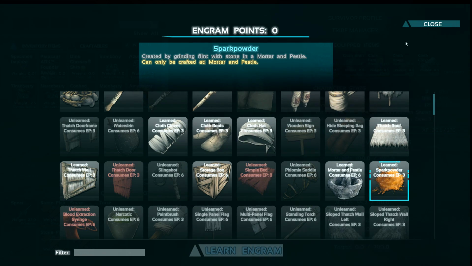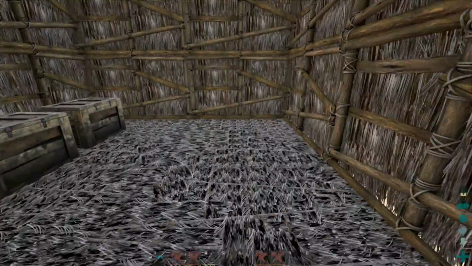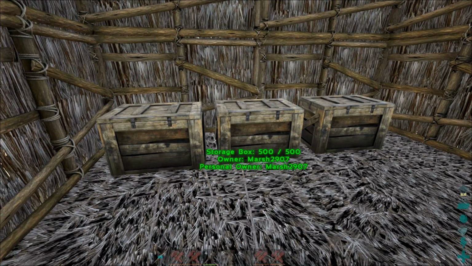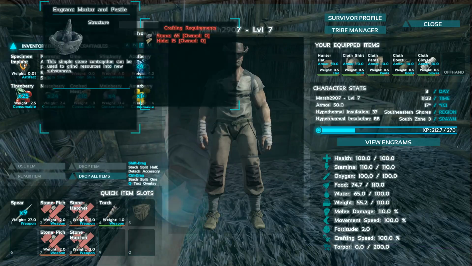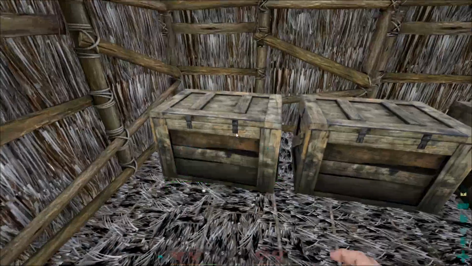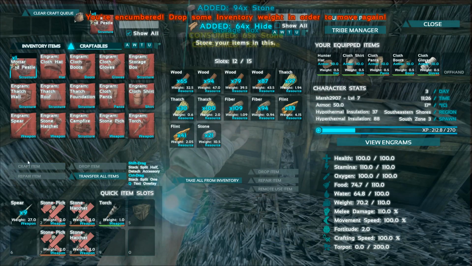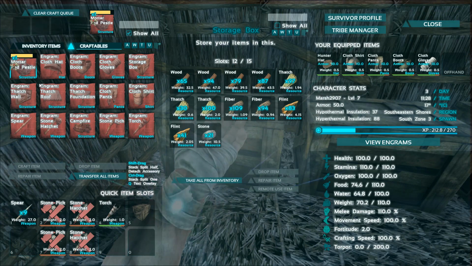And then the next thing I'll do is get a bed, just for the certain fact of when I die I want to be able to respawn at my base. Without a bed you can't. I think the other one's a sleeping bag, but the mortar and pestle, right. So what do I need for that? I need stone and hide, which I do have enough of each. Cool enough. So grab that, craft this. Now you can put this anywhere on the floor, and you can also put it on the table.